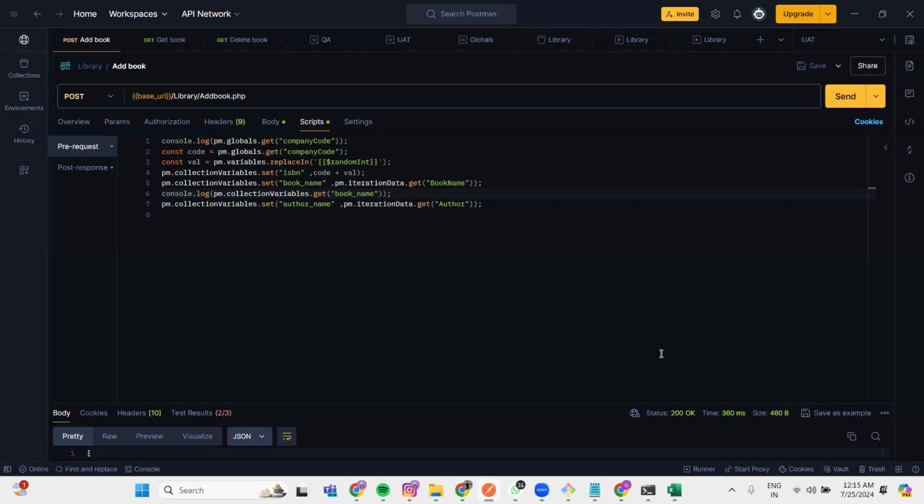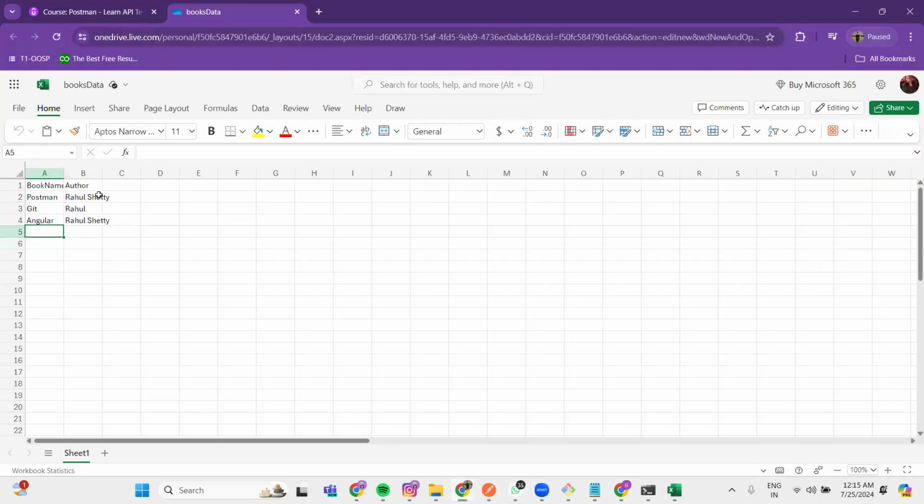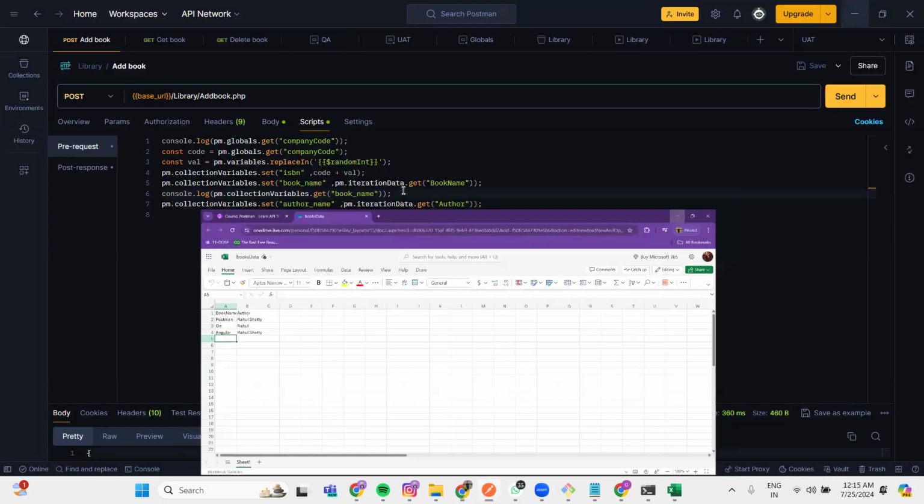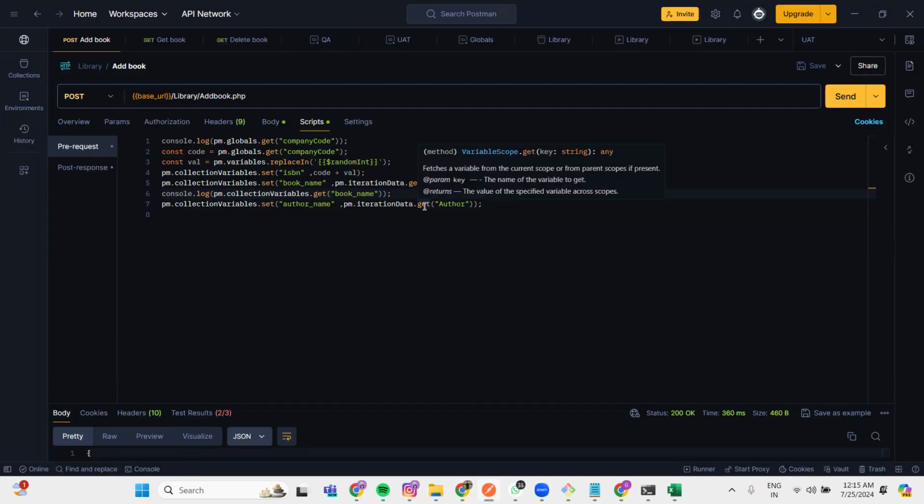This is the author name, and this is the book name. These are the column names on the CSV file. So this will import that data from the CSV file, and we set that to the new variables for both book name and author name.